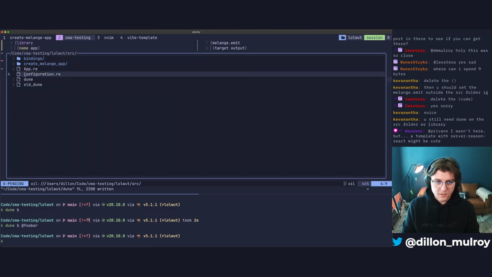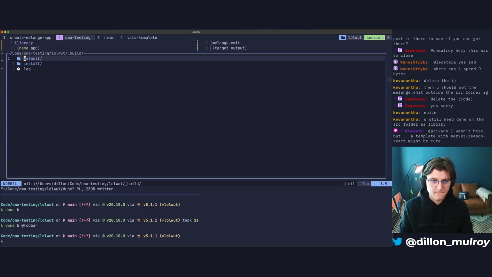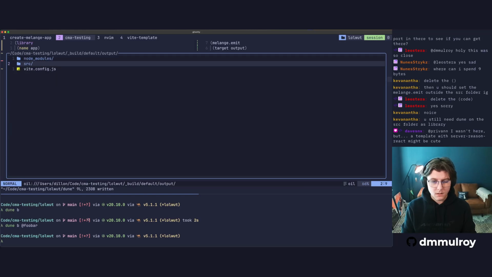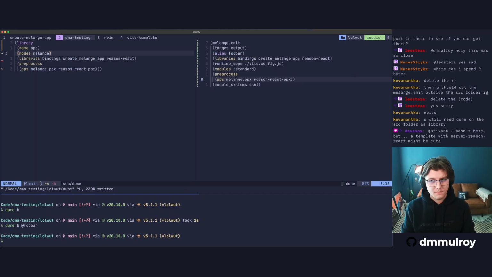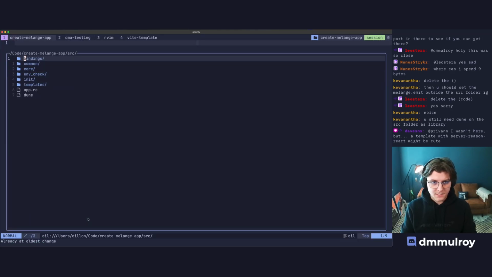So what does this end up looking like in build default? Output, Vite config, source. So we still didn't get our app file in there. Why did that happen? My race against time here.